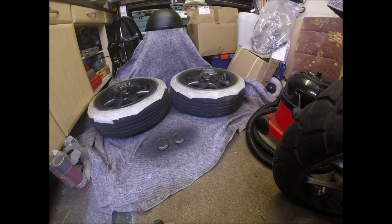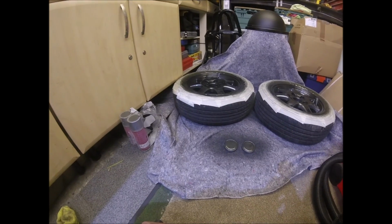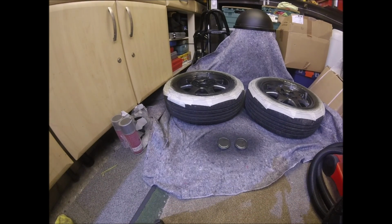You can still hear the fan in the background. I'm trying to keep the temperature right up in here at the moment. It might even look a little bit misty because I've just given the caps their last coat of lacquer. But that's it, it's all done. Just leaves me to remove the masking tape, put them on the rims. Once that's done, then go back on the caravan.